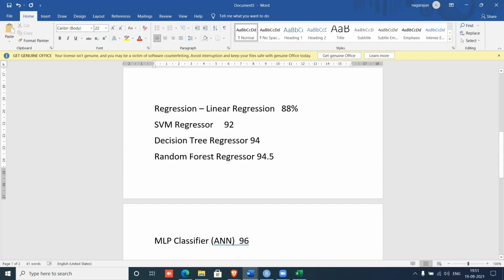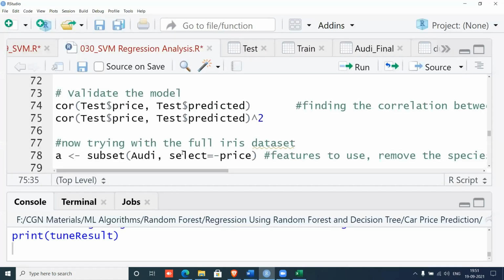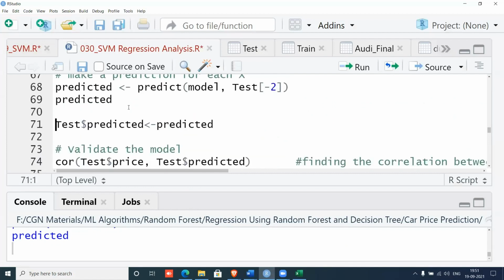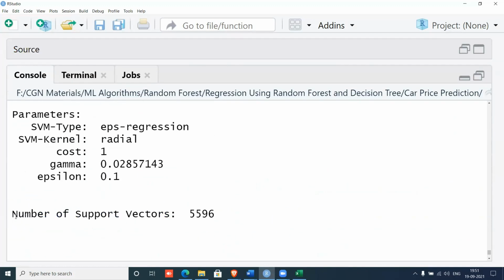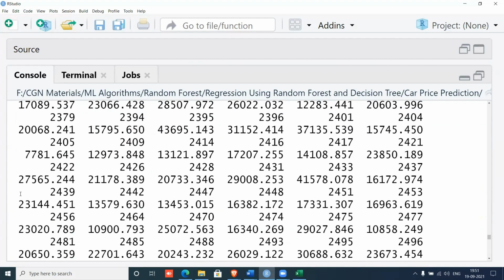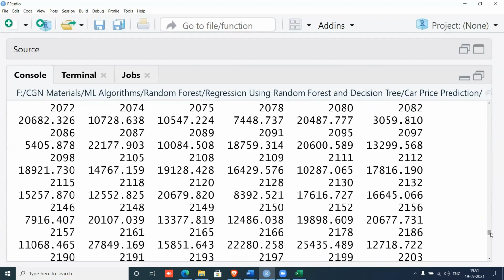See here, when we do predicted here, you are predicting the price of each of these.